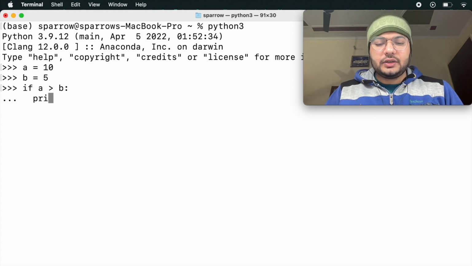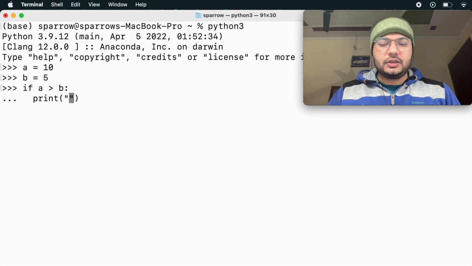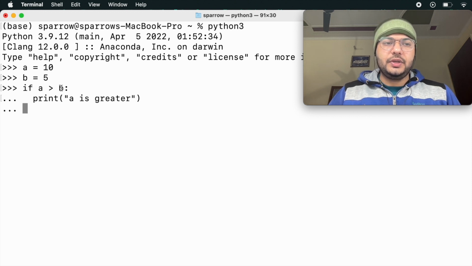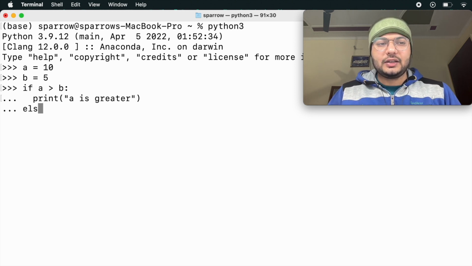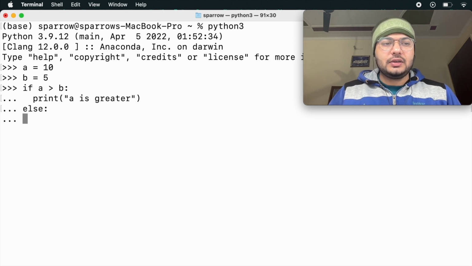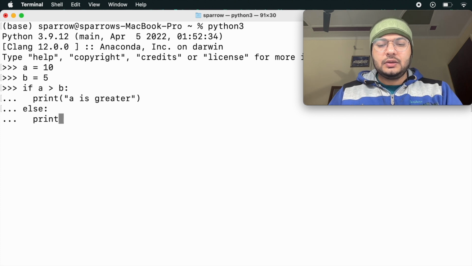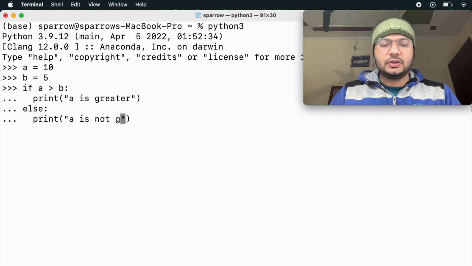So let's say print a is greater, and if this condition is not met, let's say if a is not greater than b or if a is equal to b, in that case you have else. Print a is not greater.